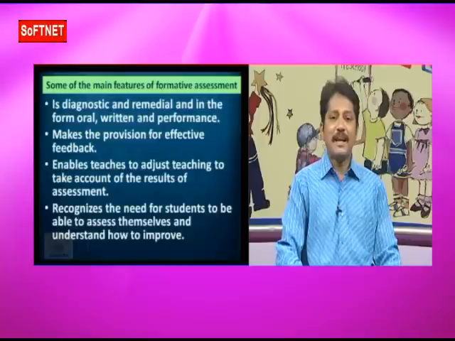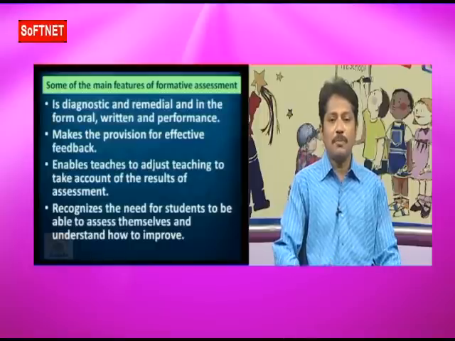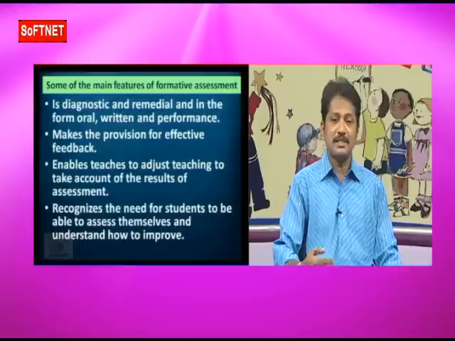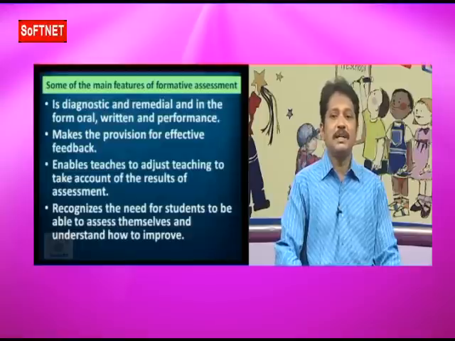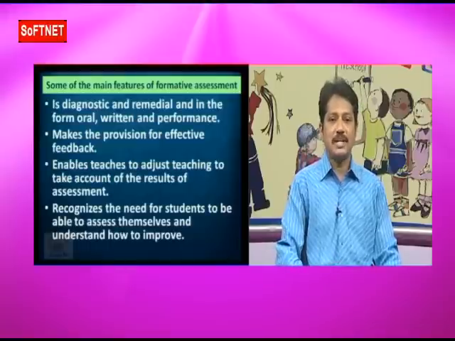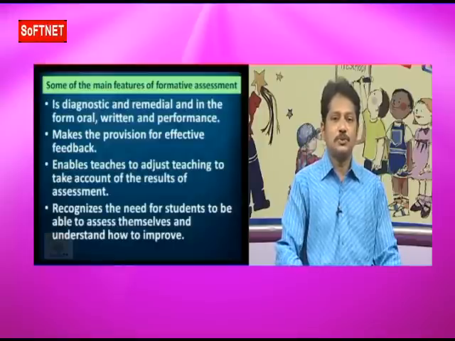And the second one, make provision for effective feedback. So, here we should not give vague questions. So, it is open ended questions. Some children may explain totally, some children may explain to some extent, and some children may not express it. So, that feedback should be effective: how much the child understands, how he is expressing, what his reflections are, whether he is good at mathematical language. So, the teacher has to take effective feedback, and it enables teachers to adjust teaching to take account of the results of the assessment. This is the most important.